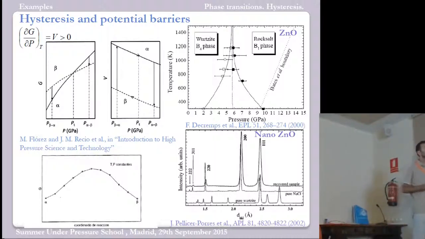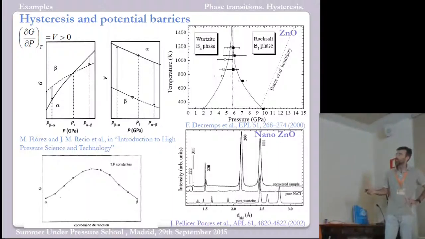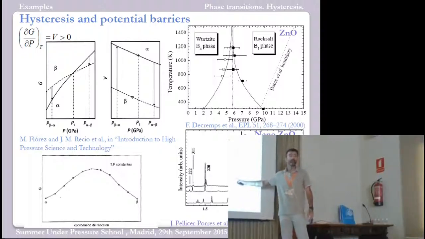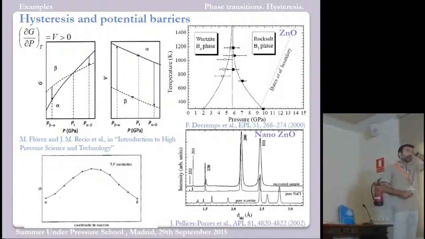The hysteresis phenomenon can be used to obtain metastable phases in ambient conditions. For example, continuing with zinc oxide, we see that this 2 GPa pressure value for the downstroke is already very low, and it can be translated to ambient pressure, for example, by preparing the sample as a nanopowder. If you prepare the sample as a nanopowder, you can have a metastable rock salt phase. Or you can alloy the sample with some compound, in this case cobalt, in order to have a rock salt zinc oxide compound.